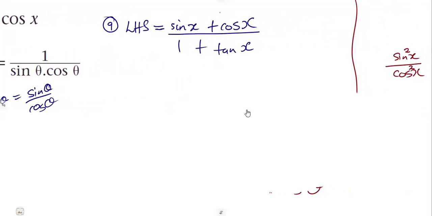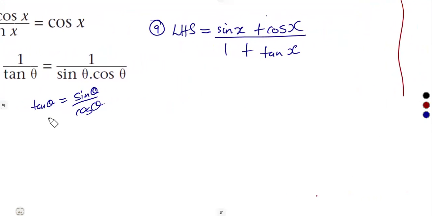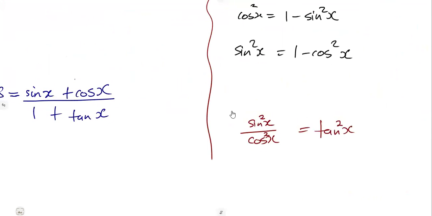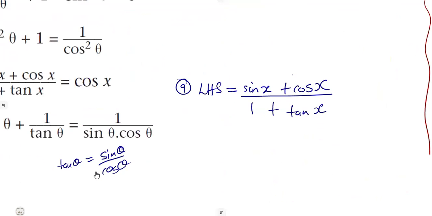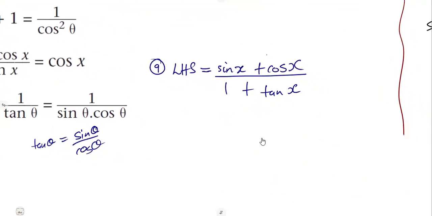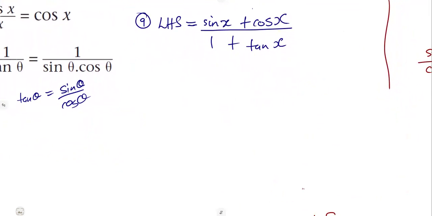If we consider the numerator, there is nothing that we can do. Sine and cos are not squared, remember. It is not raised to the exponent of 2. But there's a tan in the denominator. Remember, we have to get rid of this tan. If you do not see this, then think of a tan. Guys, this is your grade 11. In grade 12, you'll be talking of a lot of things, but for now, this is it.